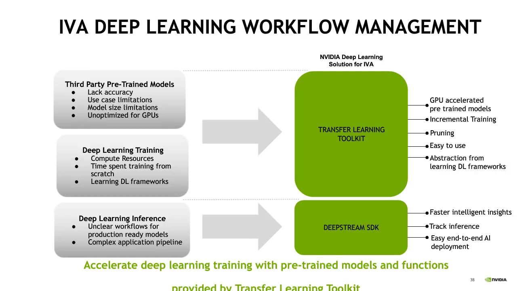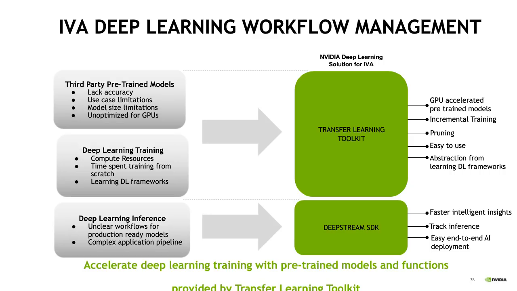On the other side of that, training from scratch, while it can be very effective, has drawbacks of its own. Training from scratch can take significant compute resources. It may take significant time to build up enough training data and actually spend enough time training from scratch until the model results are accurate enough for production. And it also requires your subject matter experts, or at least members of your team, to learn the deep learning frameworks like PyTorch, TensorFlow, and others effectively enough to write the code themselves.